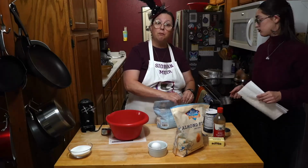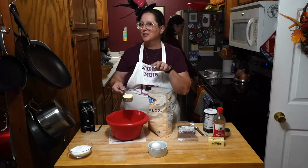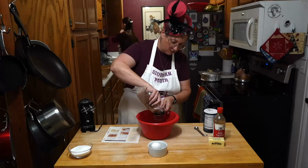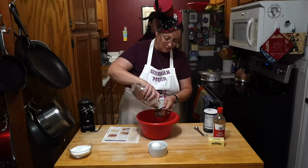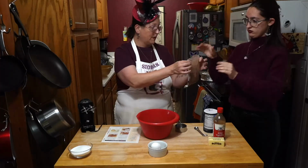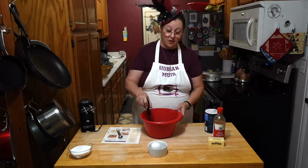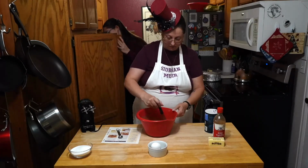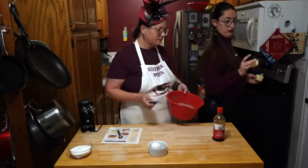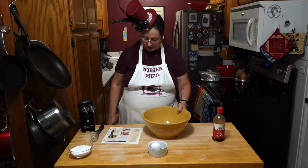Normally I would put the sugar in here too, but you're gonna cream that with butter. 1/4 cup of blanched, slivered almonds, finely ground. All right. 1/2 cup of cocoa powder. And a whisk, please. Whisk it together so it's completely combined. Ta-da! Looks like just extended cocoa powder. Set it aside.